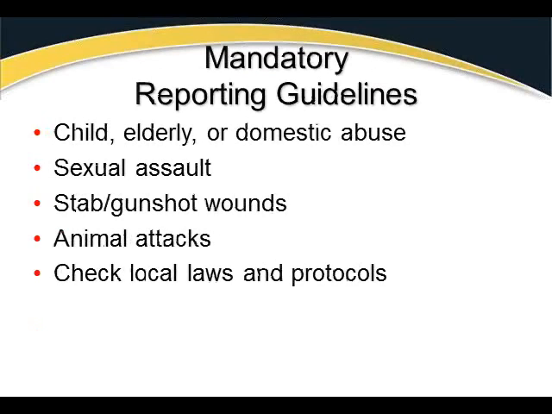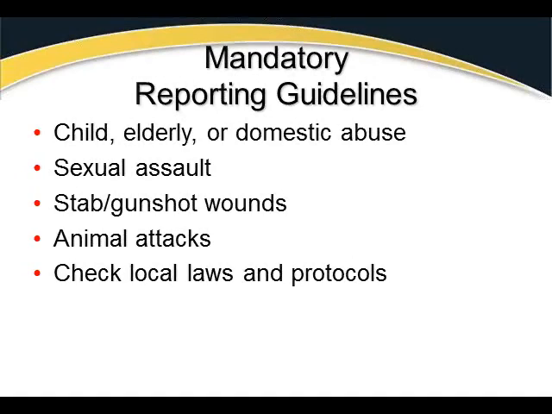Some mandatory reporting guidelines. When do we skip over the confidentiality things? It's not really skipping over confidentiality. It's just certain things that we are required by law to report. We're not giving lots of details, but we're getting other authorities involved. In both Iowa and Nebraska, child and dependent adult. I don't prefer the term elderly. Dependent adult works better because that includes people who maybe don't have the faculties, the mental capacity to care for themselves. So those are mandatory reporting.